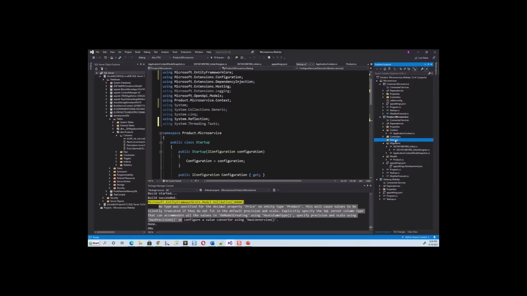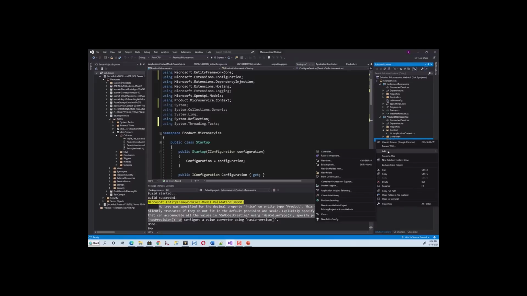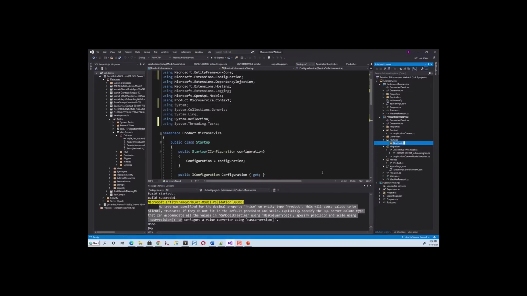Right, and within this Features directory I will add two more directories: ProductFeatures and one other. So this new folder will be ProductFeatures, because this is product features actually. And within this ProductFeatures I will have commands and queries for implementing the CQRS pattern.